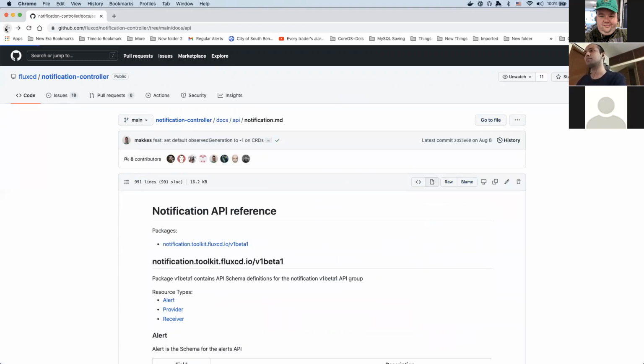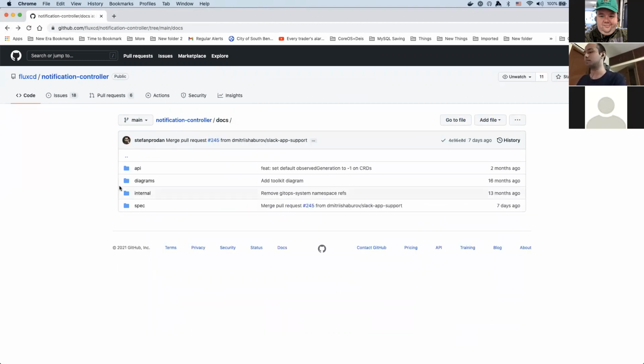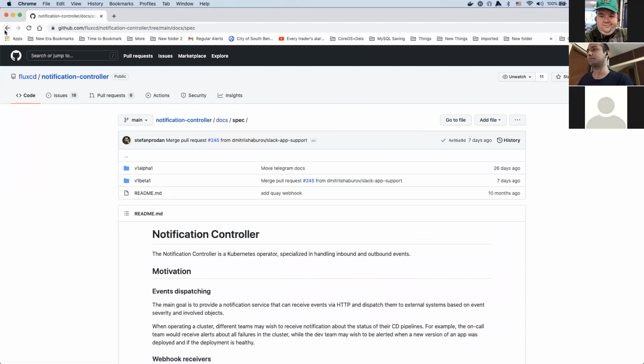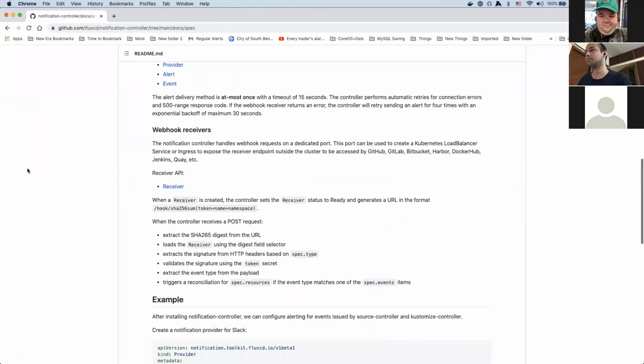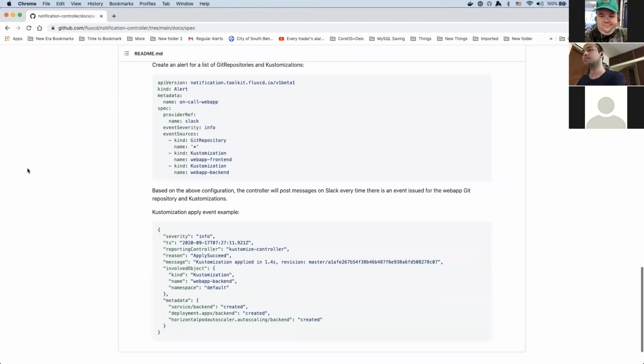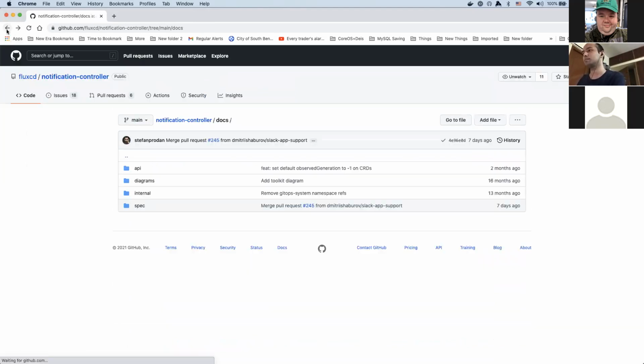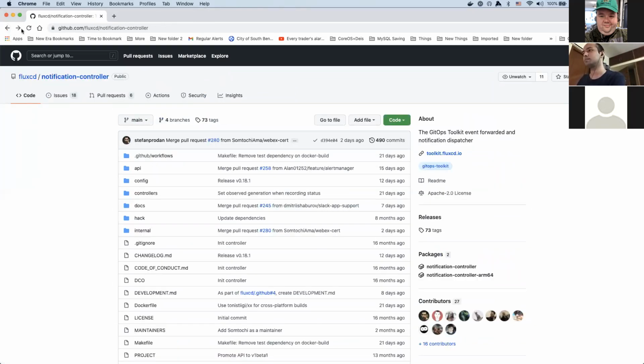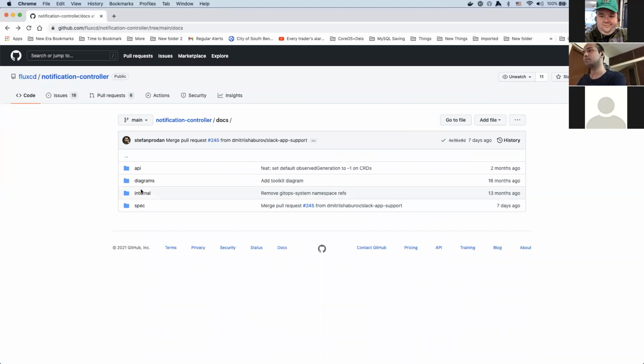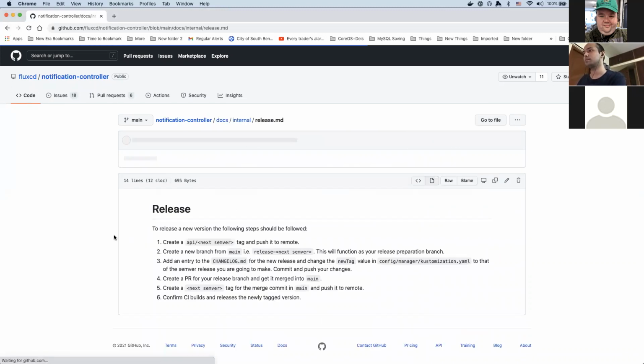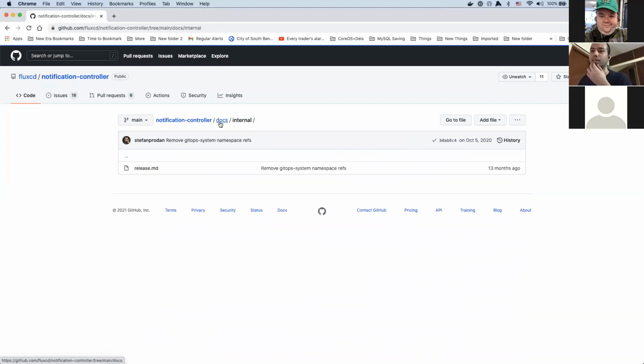So, probably, let me see. This is more of the design. Maybe check internal. Yeah, in spec, there is some example I see under spec.